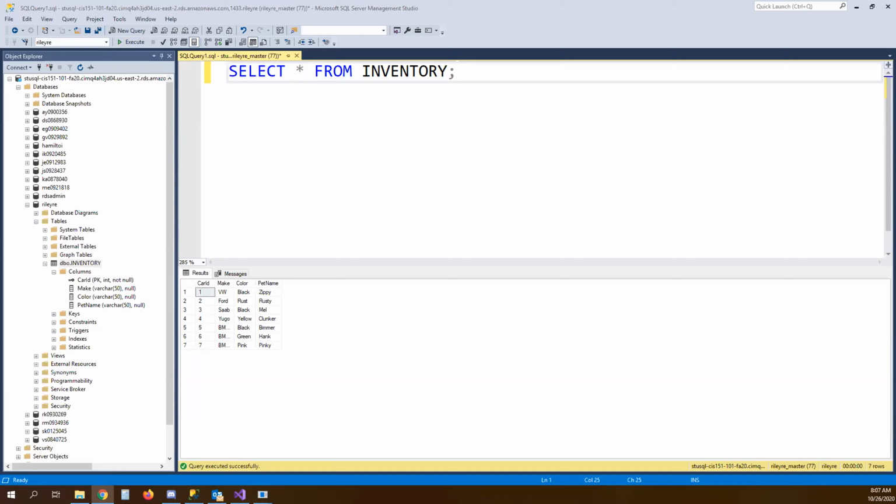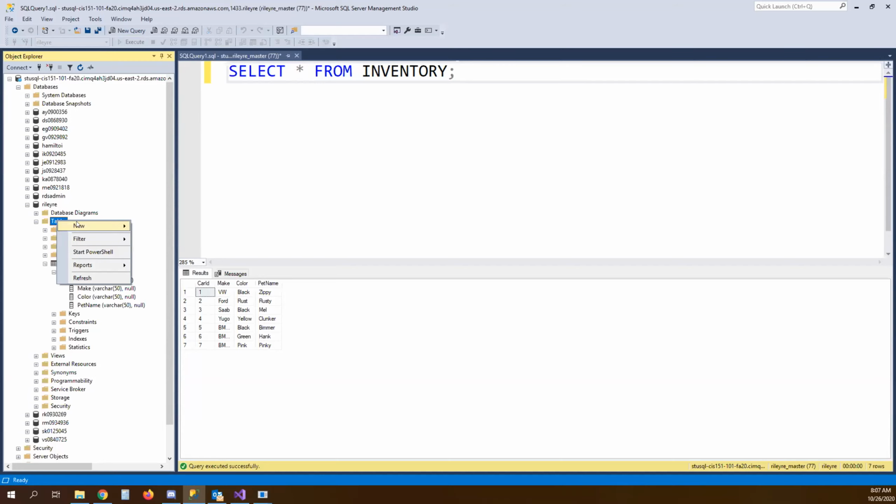Now we have a couple of people that didn't get that table created. To create a new table, remember on your tables category in Management Studio, you can just right click and say new table. So those people that didn't get that inventory table created, let's try to do that real quick. You might need some updates and we can help you with it, but let me get attendance while you're doing that.